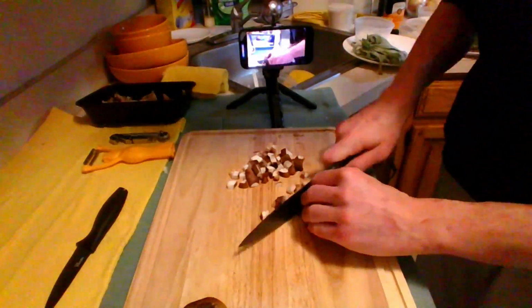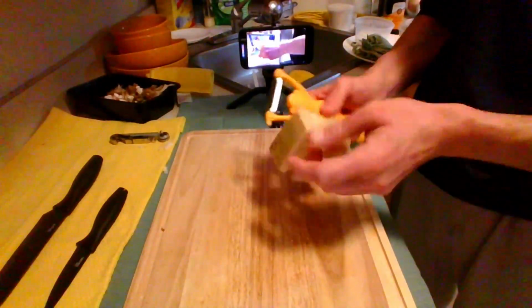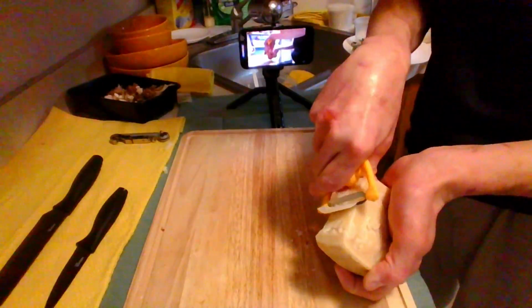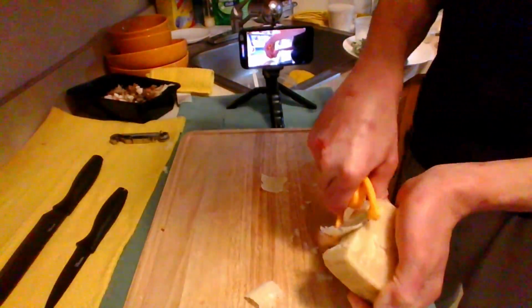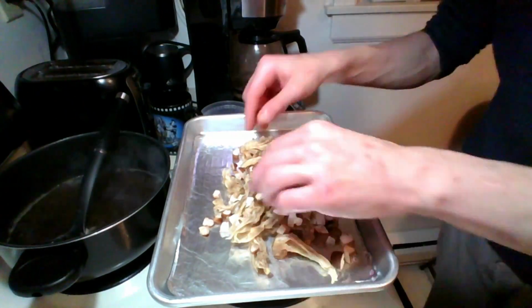With our knife work behind us, we'll use our peeler to create nice even strips with gentle pressure against our Parmesan cheese. All right, it's time to start cooking. Let's preheat our oven to 375 degrees. We're going to lay out our mushrooms, get them ready for roasting.